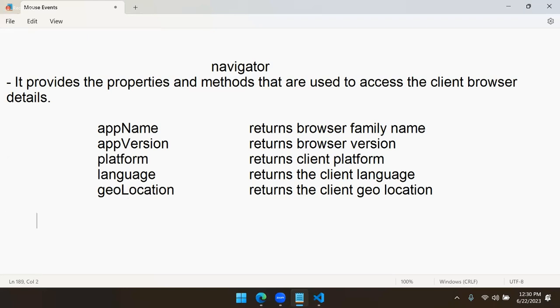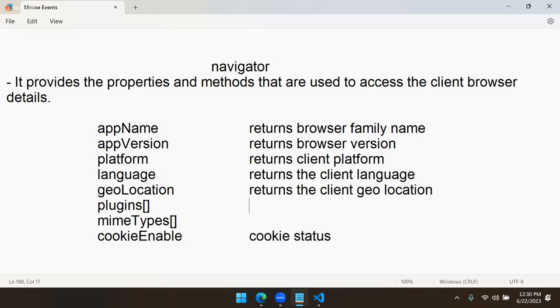Suppose we have plugins, and we have MIME types. Those are arrays. Plugins and MIME types indicate what extensions are available. We have cookieEnabled, which is nothing but the cookie status.